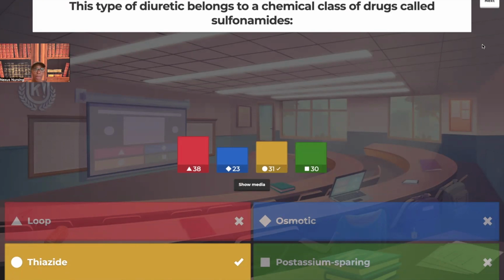Now let's look at the other options. Loop diuretics, such as Lasix, make you lose potassium, right? Osmotic diuretics, those are the type of diuretics. Remember osmotics? I talked to you about that yesterday. It has that pulling force. These are great drugs we give for patients with increased intracranial pressure. And then potassium sparing diuretics, that S in sparing, I want you to think of spironolactone. It makes you what? Hold on to potassium.